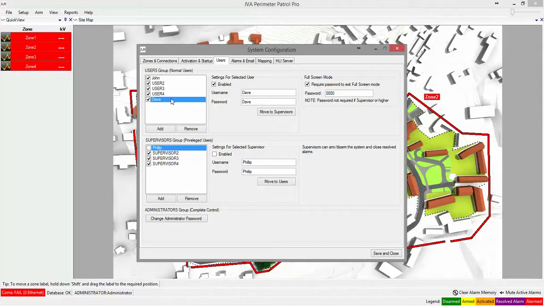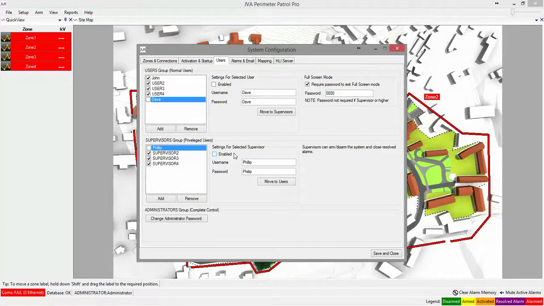At this point, we can also decide that we would like to keep the user, but we want the user disabled, where we can untick the enabled block. That will still keep the settings, the username and the password for Dave in the actual program, but Dave will not be able to log in with his username and password at this point. We could do exactly the same for supervisors by also adding another user, and we'll be able to also mark that user as enabled or click it off so that that user will be disabled.